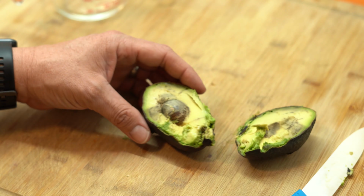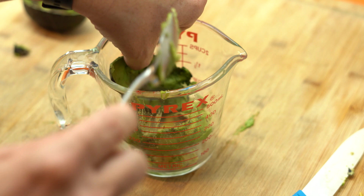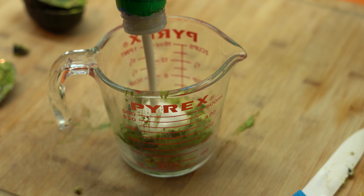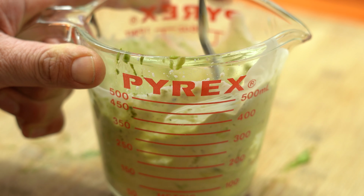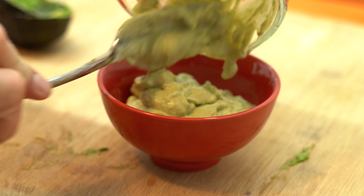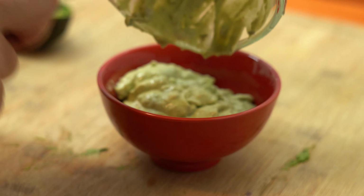For the dipping sauce, we made an avocado ranch by putting 1 avocado with a 1/4 cup of Hidden Valley. And then we mash it with a fork and spin to combine. Just keep in mind you don't want to make this too far ahead of time because it will turn brown inside the fridge.